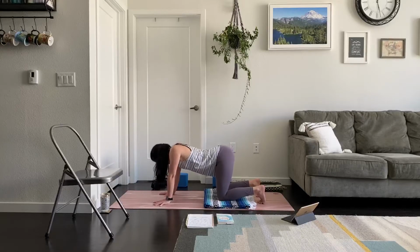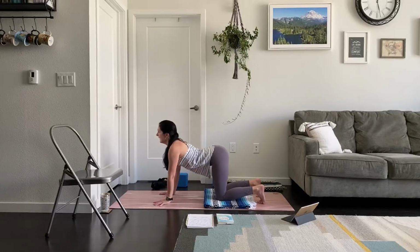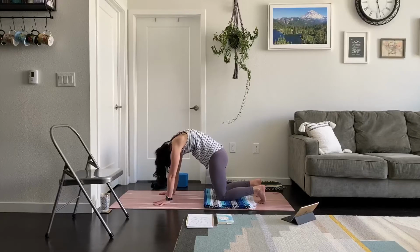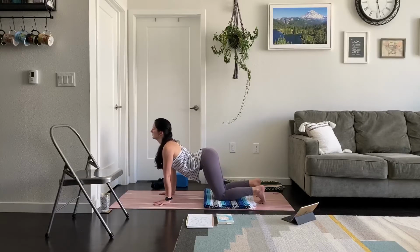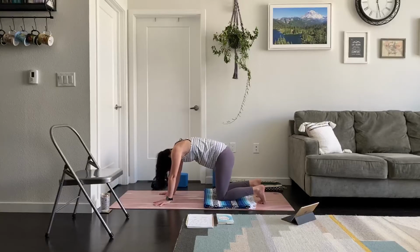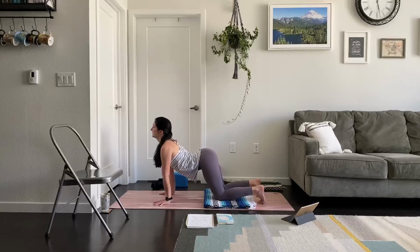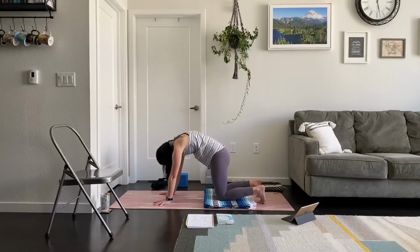Couple more times, inhale, cow pose. Exhale, cat pose, really scoop the belly. Let's do two more. Inhale for cow pose. Exhale, cat pose. Last round just like this. Inhale for your back bend. Exhale for the scoop of your belly, round in.